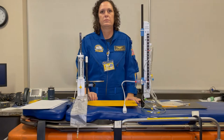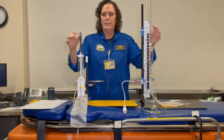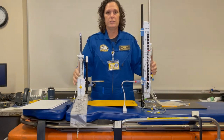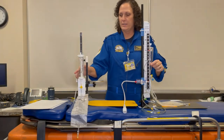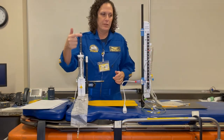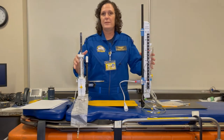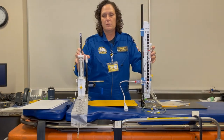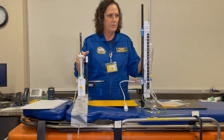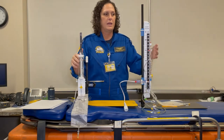Prior to leaving to pick up these patients, you need to ascertain from the referring nurse which system the patient has in place, because the mounting systems are unique to each device. Questions you could ask: is the buretrol separate from the device or attached to the side? Is there a separate pole with centimeters-of-water markings, or are those markings part of the device? You could have the nurse take a picture or FaceTime you. You may need to take both mounting systems because the proper one is necessary to set up the device and monitor ICPs.